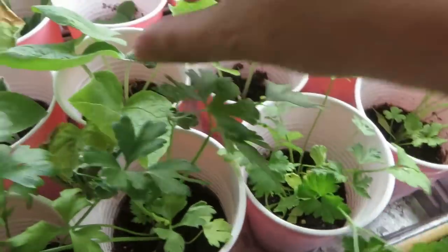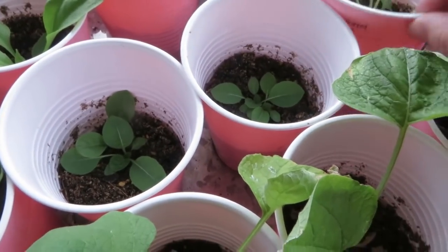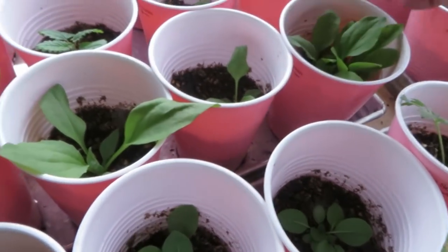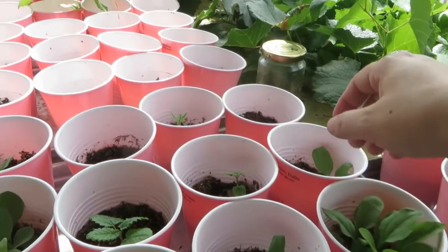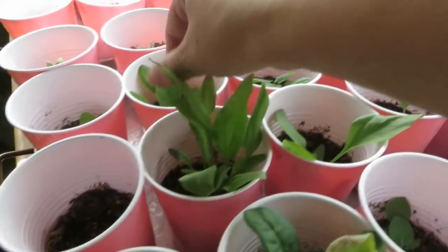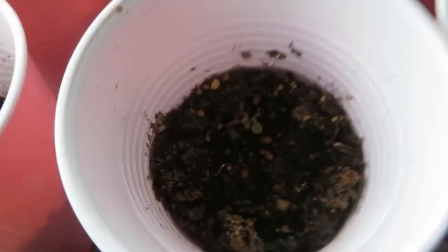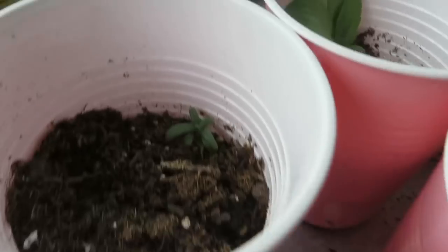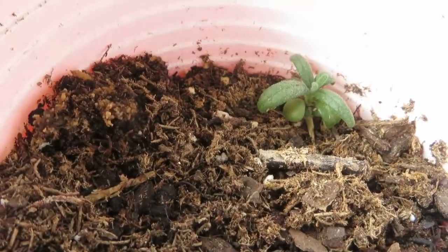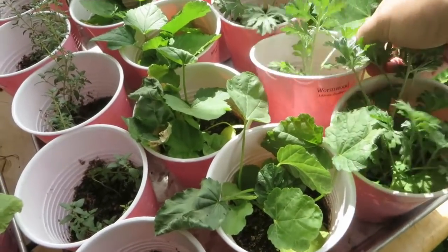This is the parsley, and the burdock, evening primrose, sheep sorrel, plantain. This one says lemon balm, but it's got a plantain in there. Must have dropped the seed. These ones are lemon balm, mullein. We got this one little tiny guy in there. That's the wood betony, chaste tree, and one little tiny rosemary. The marshmallow and the wormwood.